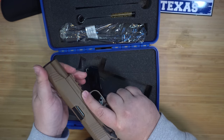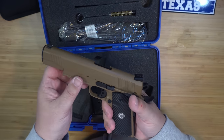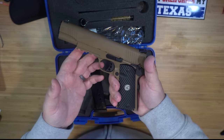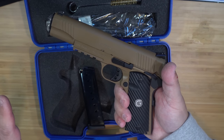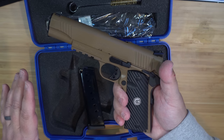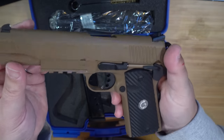The grips are pretty nice, the color is nice. I've owned two Rock Island 1911s in the past and they've always been kind of okay — the edges were kind of sharp, the fit and finish wasn't that great, but they worked. Rock Island 1911s are phenomenal, they go boom every time, but the fit and finish was always lacking. This one has no sharp edges, and the machine marks and tool marks look phenomenal.